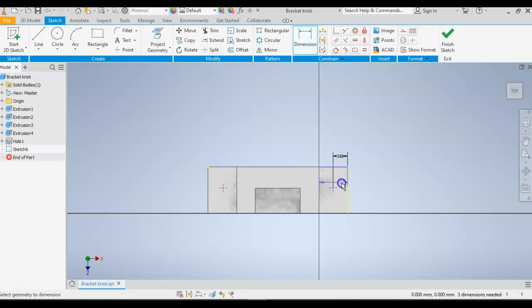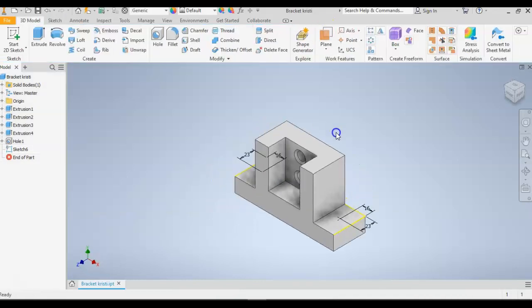Now I'm going to go back edge to point over here, and I'm going to go to my keyboard, type in 23, and hit enter. Same thing on this side. I'm going to go back edge to point. I want it to be the same, so I'm going to go to 23 and hit enter, and then I'm going to go edge to point, bring it to the back, 16, and enter. Awesome. So I can click on Finish Sketch, and I have my two points.